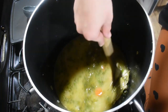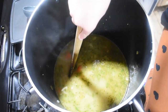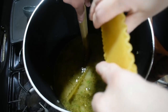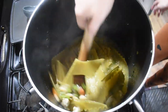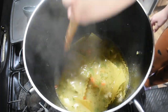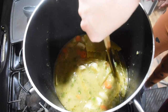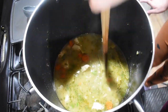Next we're going to take about two thirds of a box of lasagna noodles and break them into pieces and drop them down in. I'm going to try for about thirds for these lasagna noodles. So we're going to bring this back to a boil and let these noodles cook for about 20 to 30 minutes, and then we'll add our cream and the rest of our ingredients. You want to keep an eye on it and keep stirring the bottom to make sure these noodles don't stick.